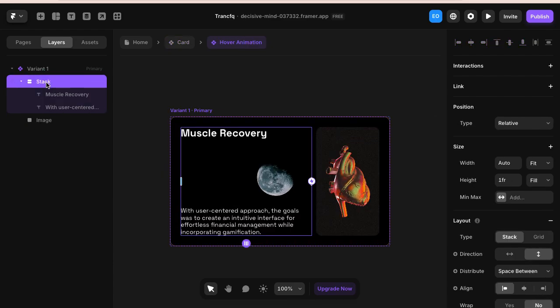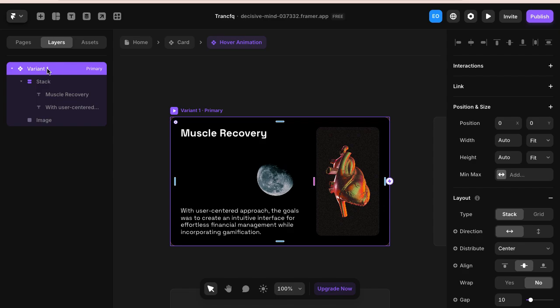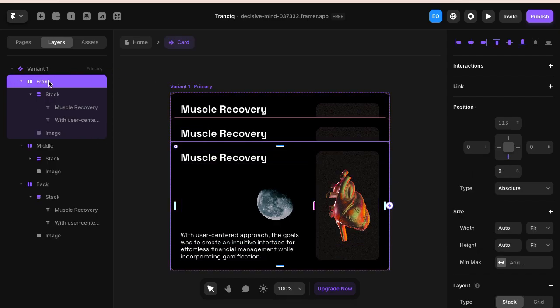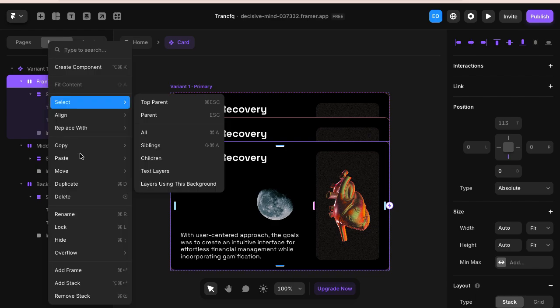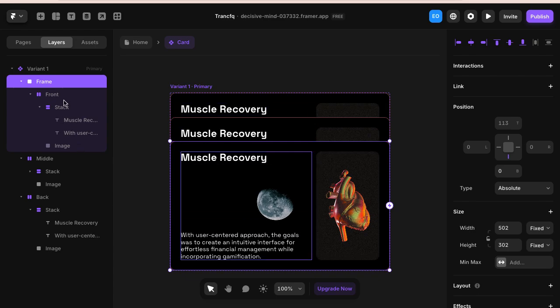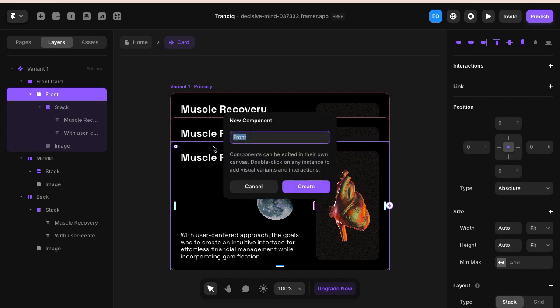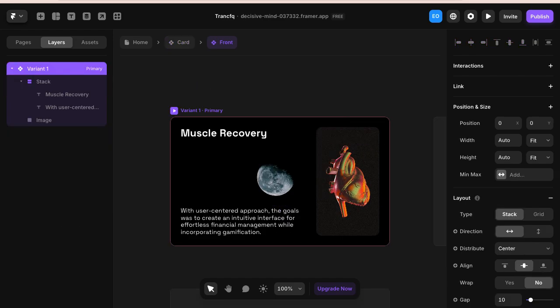Let's go back and add a frame. So now let's create this component, front card.